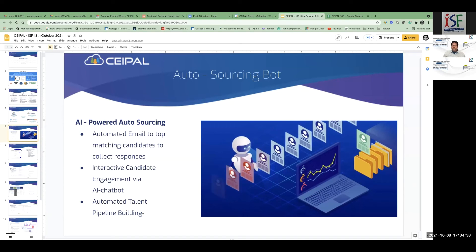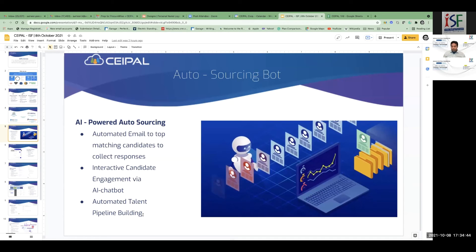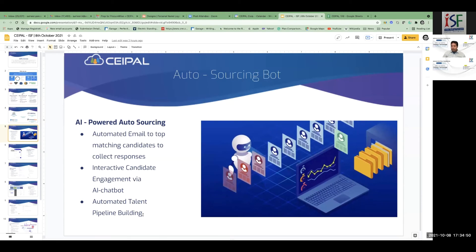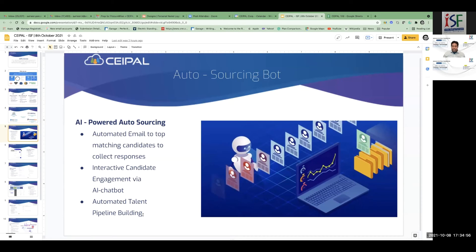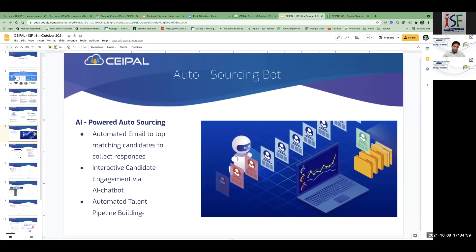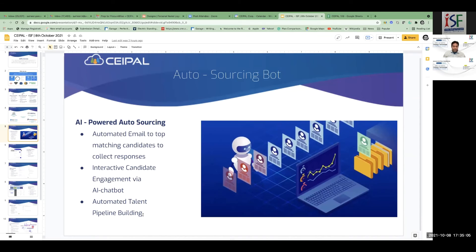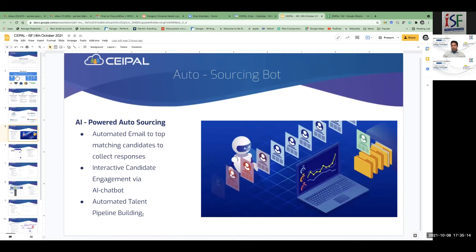This also builds an automatic talent pipeline. If a recruiter has to phone or email five or six candidates that's hard to scale, but the bot can go out to 100 top identified candidates across 10 or 20 jobs, collecting all candidate feedback and storing it in the system. When you search, these all become search keywords and candidates pop up. Over time you become a very powerful database engine, and this helps you be less reliant on job boards — that's tons of money saved.